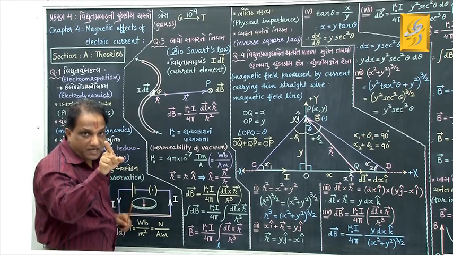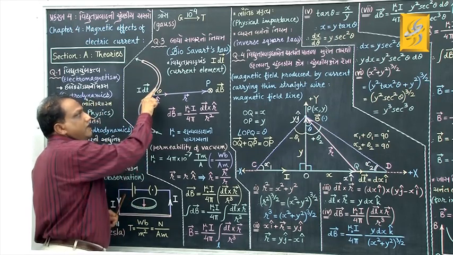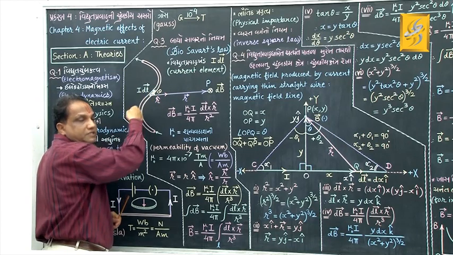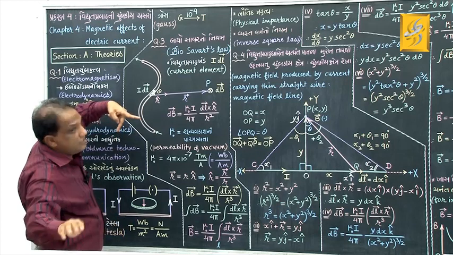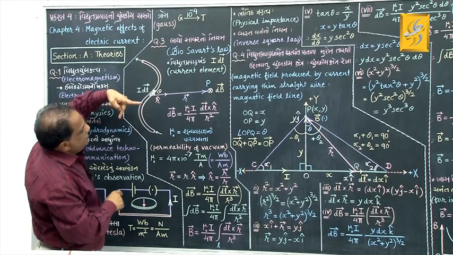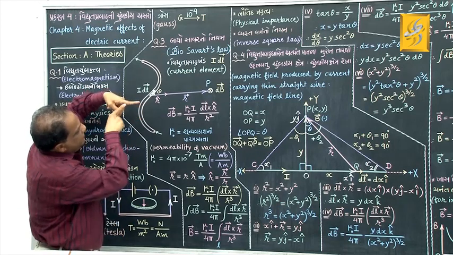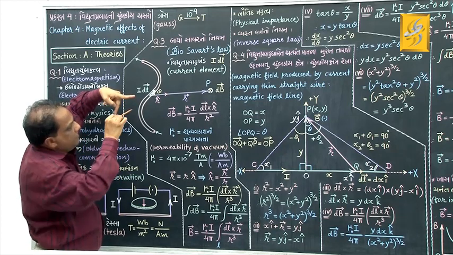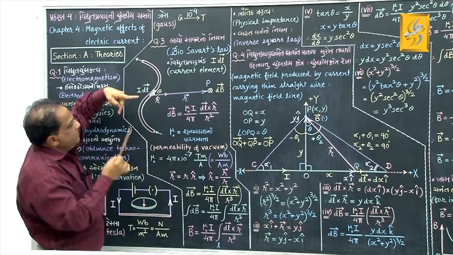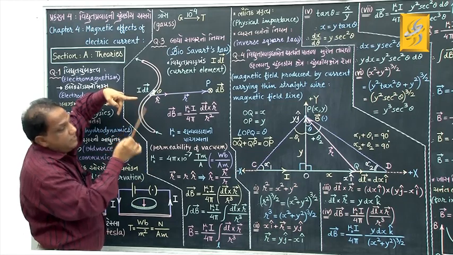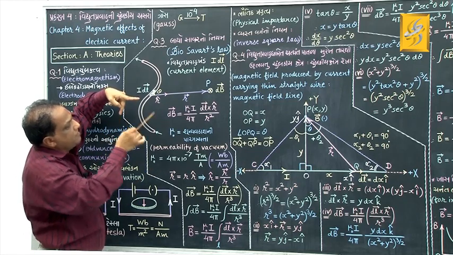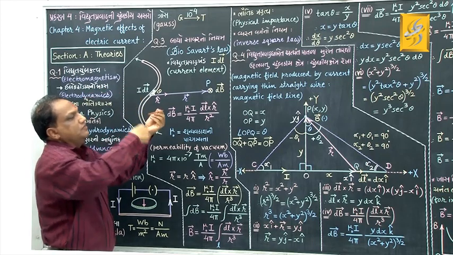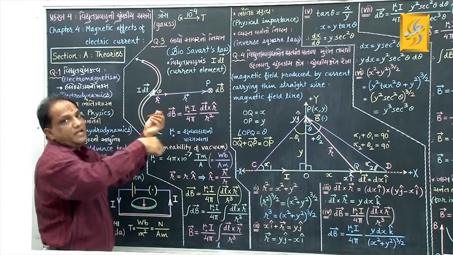If the direction of current is reversed, then this current element will be taken in the opposite direction, correct? Then in that case, the situation will be like this. This is vector dl, this is vector r, and now this right-handed screw you can consider like this. This first vector, this will be the second vector. You are supposed to rotate the first vector towards the second vector this way, so the manner of rotation will now be anti-clockwise.